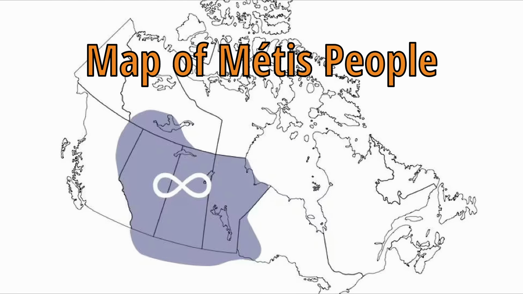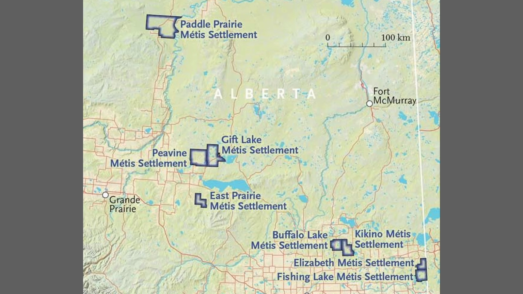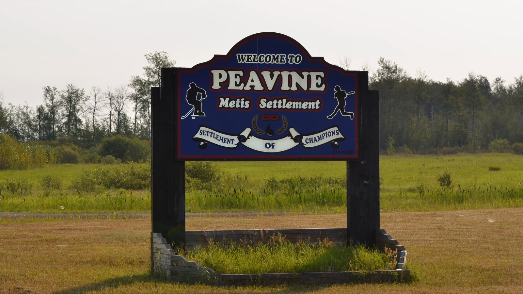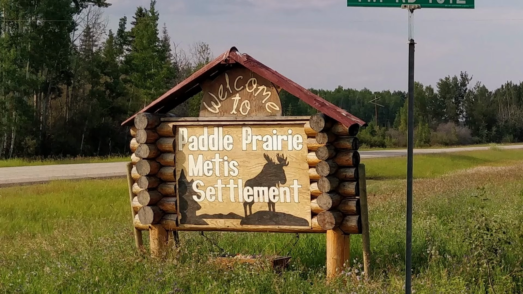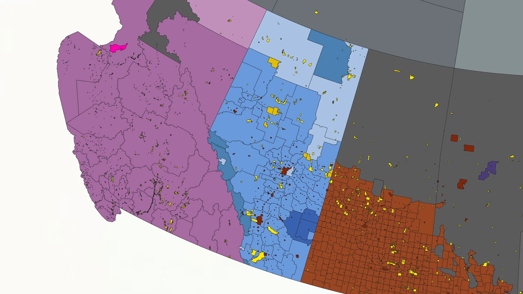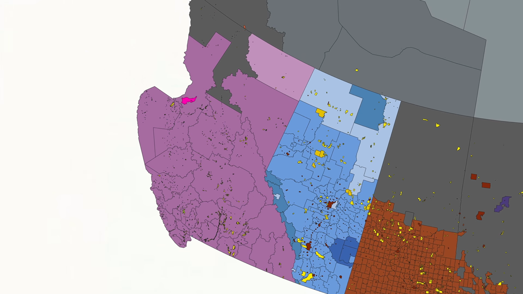And while the Métis people are found all across Alberta and into other provinces, there are 8 Métis settlements specifically designated for them. They are their own municipalities which manage their own infrastructure, but they also have a unique function where they can limit their population to just Métis people. So those are Alberta's administrative divisions. But next, let's move on to British Columbia.